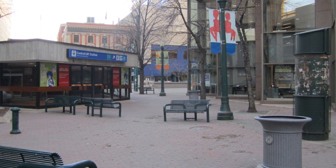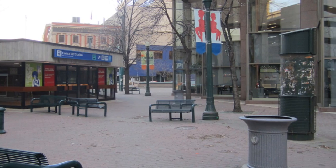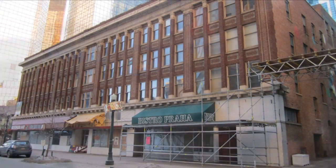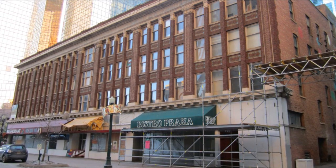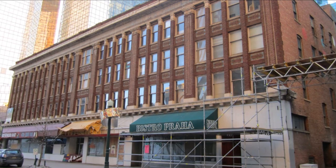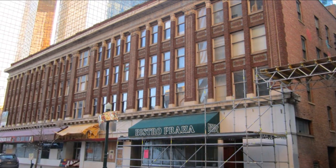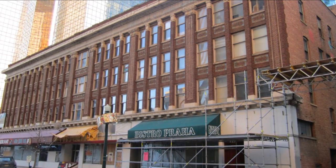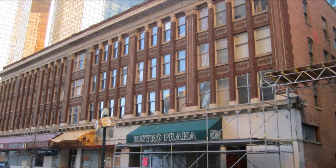It's got integrated transit, the central LRT station up at the one end, but it's not quite as vibrant as 104th. Part of the reason may be due to the lost restaurants in the Kelly Ramsey block that underwent the fire a couple of years ago. So Bistro Praha and Coco D are gone off the street, and that certainly had an impact on the amount of people that were on the street. But I think we have an opportunity here with this building being renovated to do something really great to help vibrancy come back to Rice Howard Way.